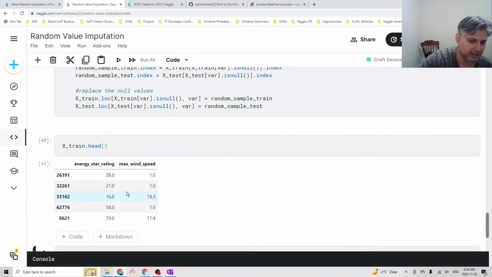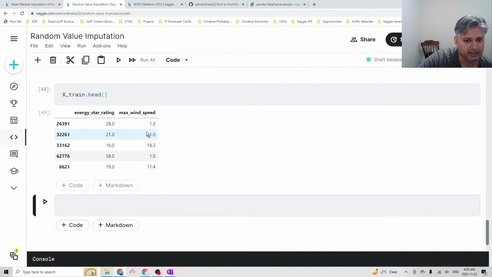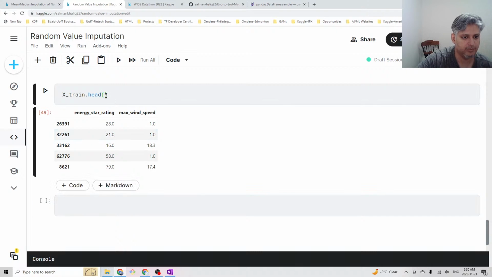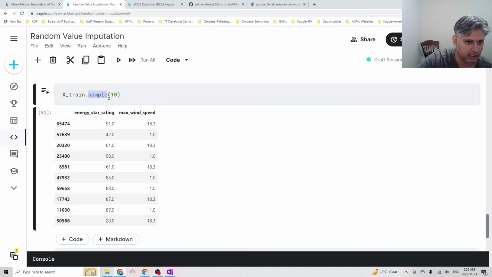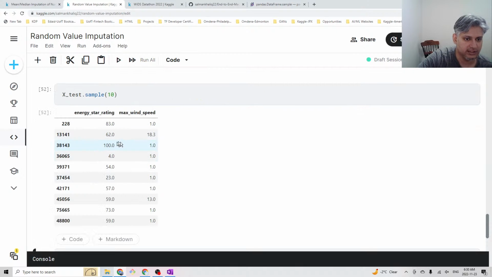You can see I can sample maybe 10 random values, not just the top of it. You can see randomly all the values are picked up. They're not being replaced by those values. And let's do the test one as well. X underscore test. This is what the test looks like.